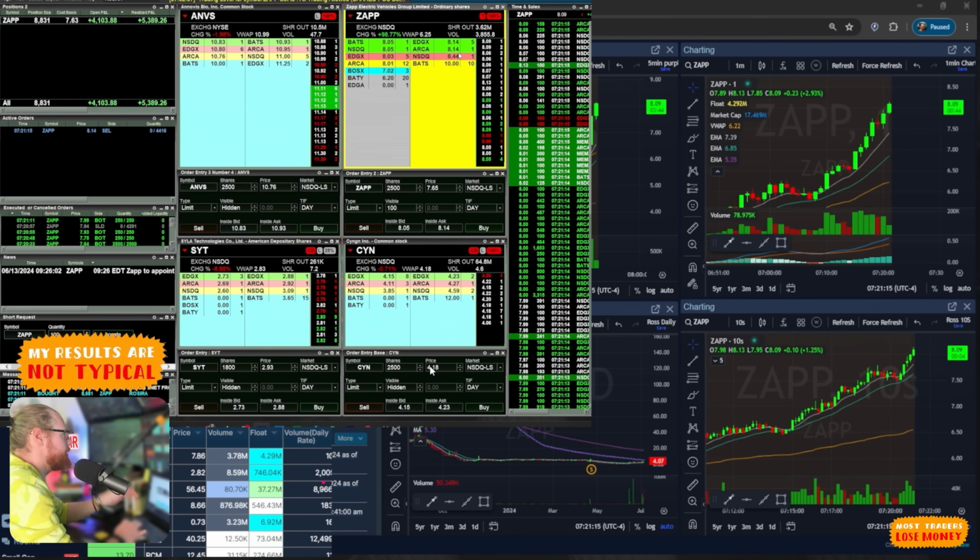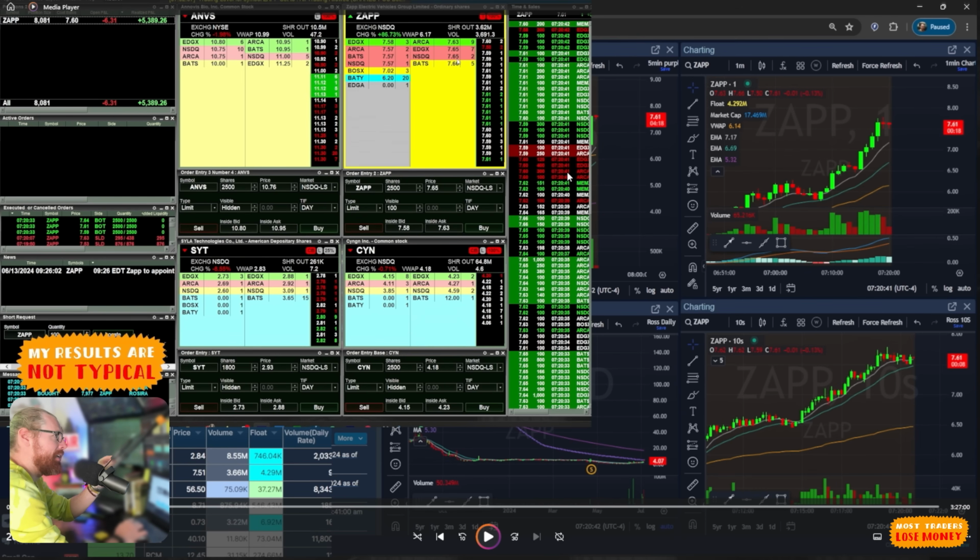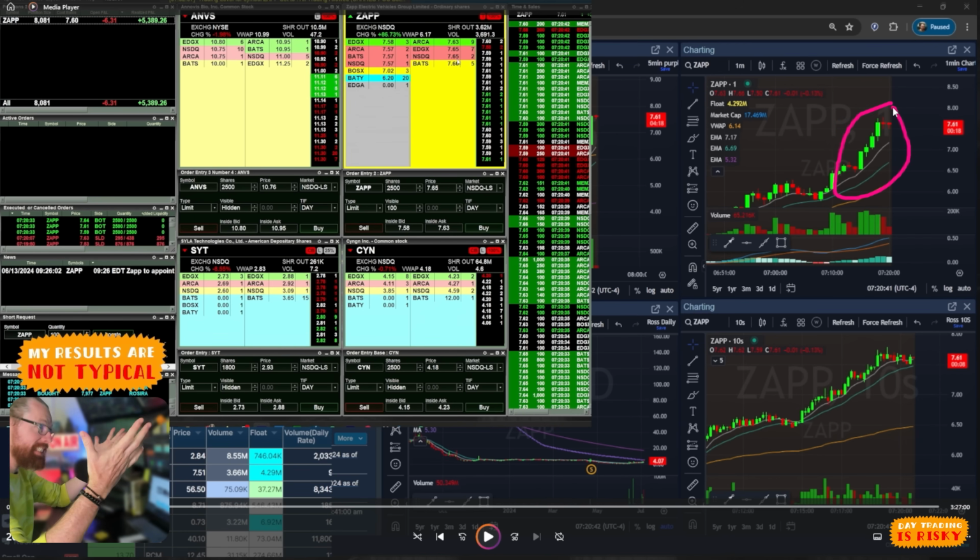So let's back that up for a second. I'm anticipating that the first 1-minute candle will make a new high. Why am I anticipating that? Well, look at this chart. We have 4 big green candles in a row. The stock is squeezing up. Are we on the front side of the move? Yes. Does this stock meet my criteria for being the type of stock I want to trade?